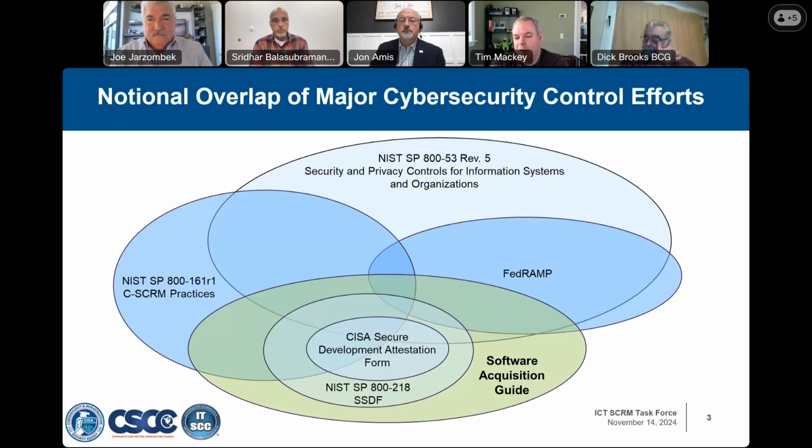One of the key elements is that the attestation form doesn't tell you anything about, for example, how that software could, should, or is deployed. It doesn't give you any indication around how vulnerability management is being handled within a given organization or for a particular software application or product or service. It represents a baseline of activities that, quite honestly, most people should be performing at this point in time.